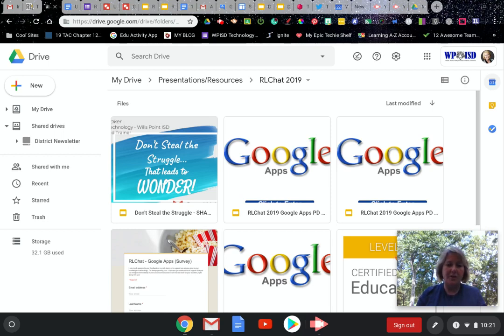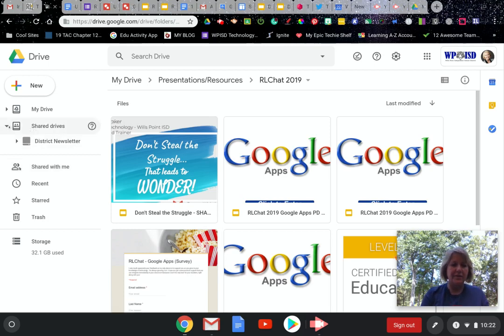So what I'm going to do is I am in Google Drive, and you can access Google Drive through the little grid up in the upper right if you're in Mail or in Gmail or any of the other Google apps. And Google Drive has different things on the left here that I want to just briefly talk about. My Drive is everything, all the files that you create yourself. This is your Google Docs, your slides, your forms, your sheets. Everything is in My Drive if you created it. Now, shared with me is all the files that others have created and shared with you to collaborate, or they just wanted to share a file with you. So those are the two main areas that you would find files here.